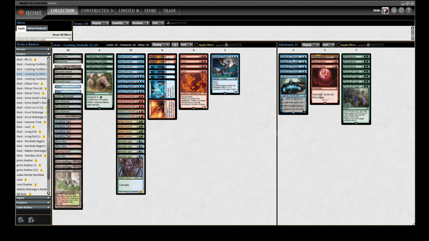Sideboarded pretty similarly to control. Mystical Dispute's great. I think we brought in Blood Moon as well. So pretty similar. So that meant we made top 8. So went on to play the quarterfinal. This was against 5-color Niv-Mizzet, which we won, I think, 2-0 again.